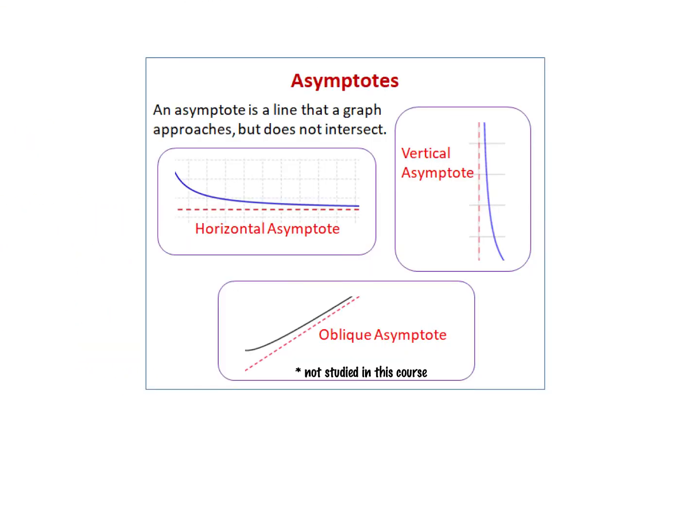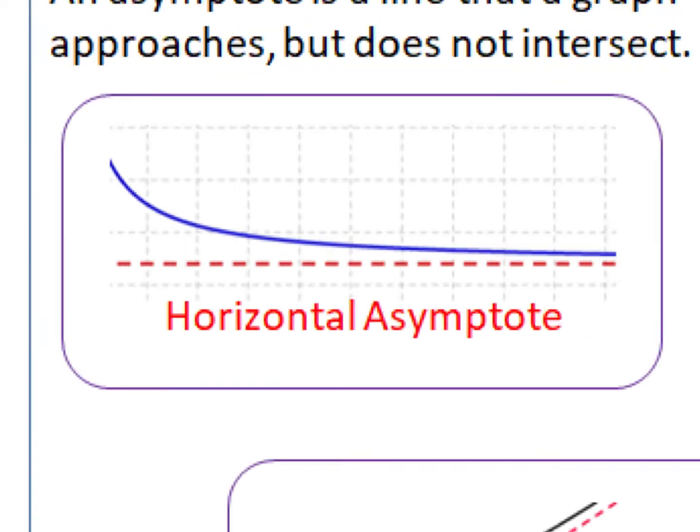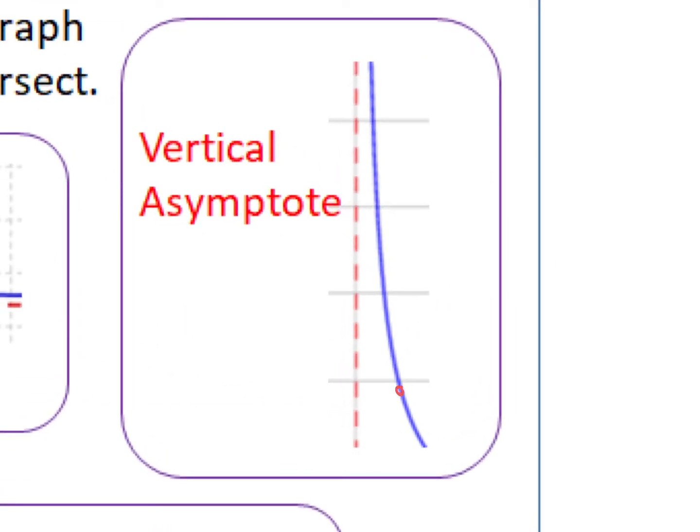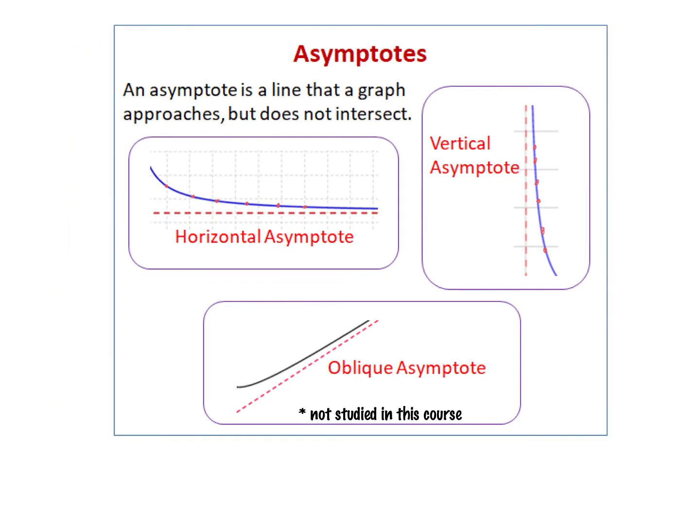So this brings us to this idea of an asymptote. An asymptote is defined as a vertical or horizontal line that a graph or a curve approaches, but doesn't intersect or cross over. You can see on this horizontal asymptote, it's like the one we just did, right? All those points got really close, but didn't actually cross over that x-axis. And same with that y-axis. All those points got really close, but didn't actually cross over or touch that y-axis, okay? We're not going to talk about any oblique asymptotes in this course, but definitely something to look forward to.